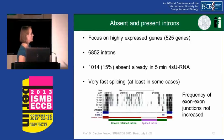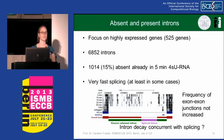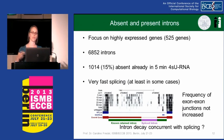And what we also saw is that for these absent introns, the frequency of exon-exon junctions was not increased. So if they were spliced very rapidly, we would expect that the exon-exon junctions are then there and are increased compared to other introns, but we did not see this. And the hypothesis is that here there's an intron decay concurrent with splicing, and there is also a paper which shows that this can happen, that exon tethering happens, so that the intron is already spliced while the intron junctions are still connected to the splicing machinery.